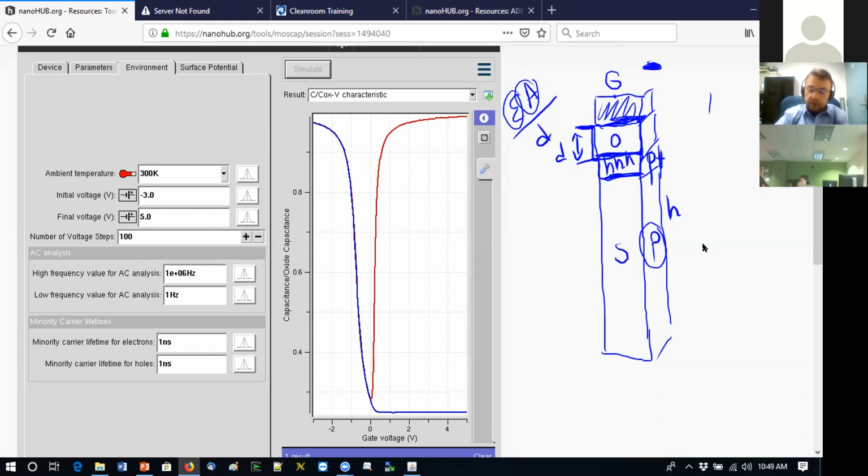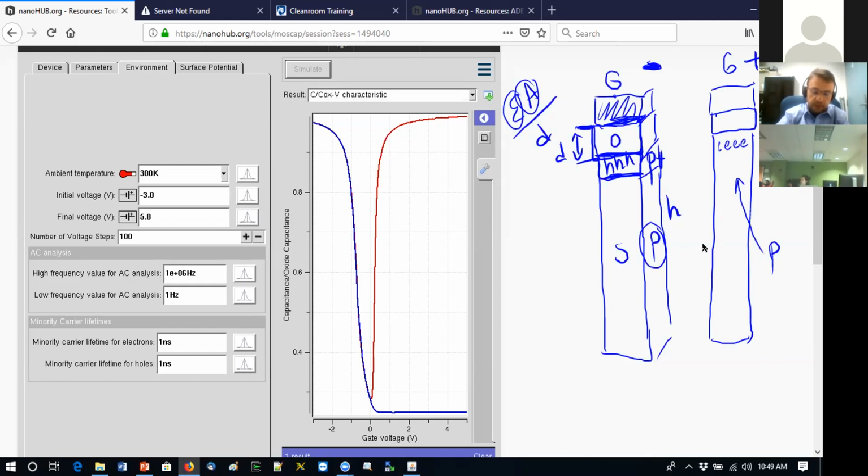Now, let's do something differently. We had the gate voltage, we had the oxide, we had the silicon here, again P. Now we applied plus, okay? In that case, what will the plus attract? Even though this is supposed to be a P side, they will start attracting the electrons here. But I have holes here too, so let's show the holes with a different color.